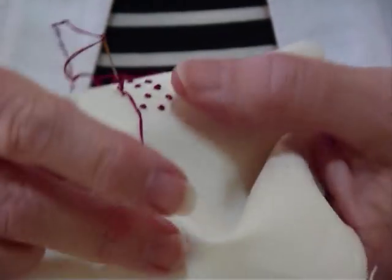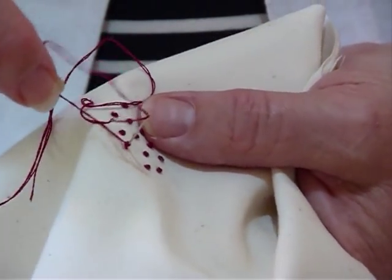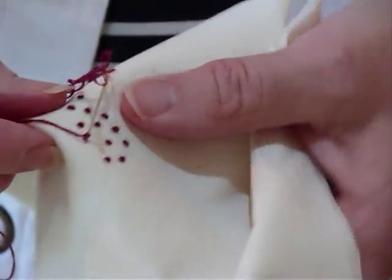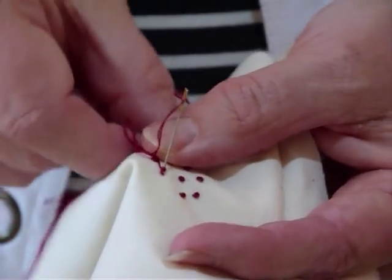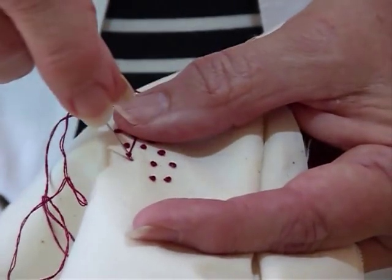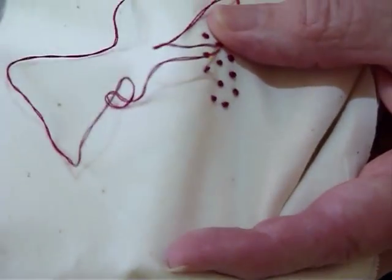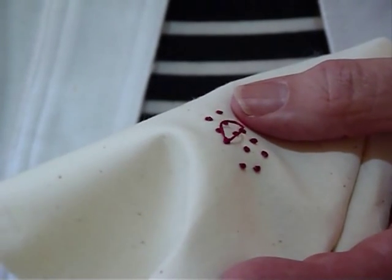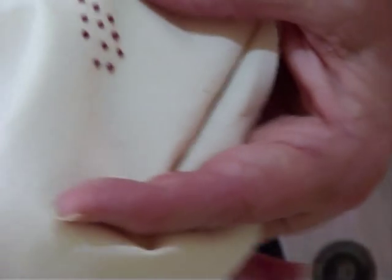You need to have at least a thread between it, and then don't put the needle right through the fabric — grab that and pull that little knot that you formed with those twists on the needle down close to your fabric. So the needle is there, just pull that down close, and then pop your thumb on that thread that's got the knot fairly close down to the fabric. Then push the needle the rest of the way through, keeping your thumb on that, and as it comes up release it and just gently pull that through. By holding that knot down against the fabric you get that very nice little knot against the fabric.